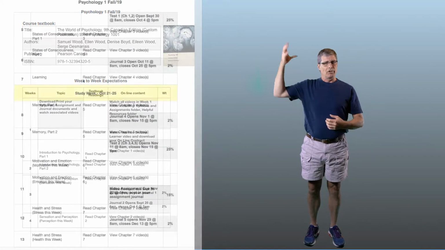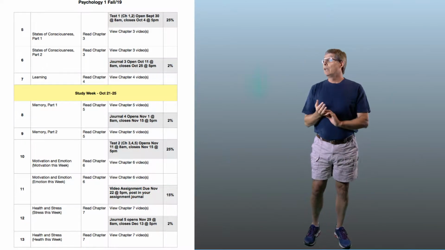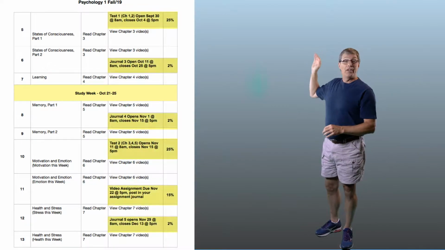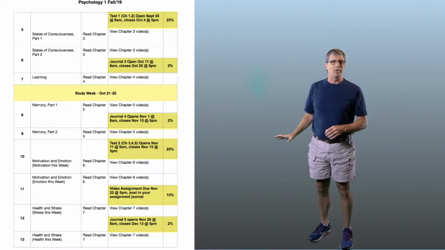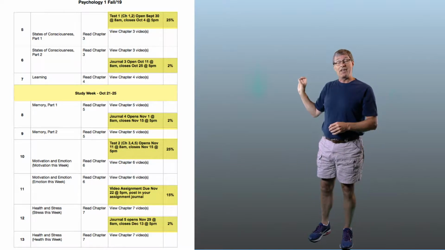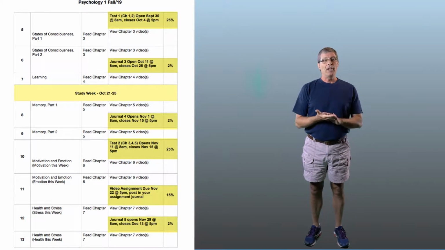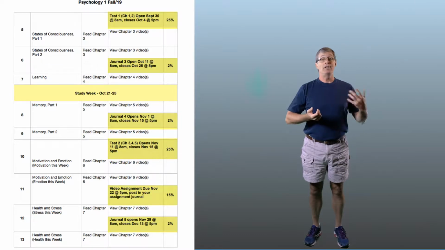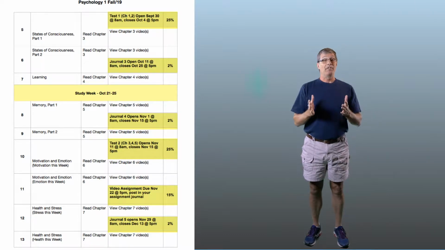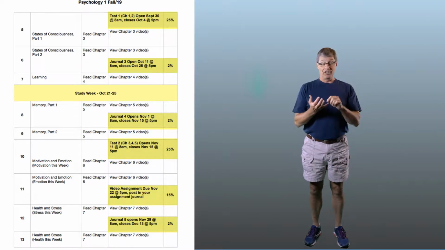Let's look at the next one, where it's a whole selection here of week by week. Now what's important in this is that when you look at your syllabus, you'll see there are due dates, journals, tests, assignments, and they will have either a date and time or a range, as in the tests and journals. And the range just means that if the test is posted in week 4, week 5, week 9, and it's open for 5 days, it's available in that week for that period of time. So in the syllabus it says when it's open and when it's closed.